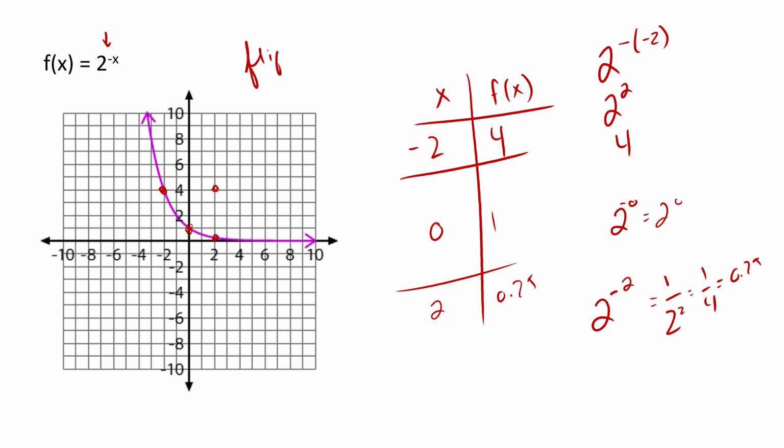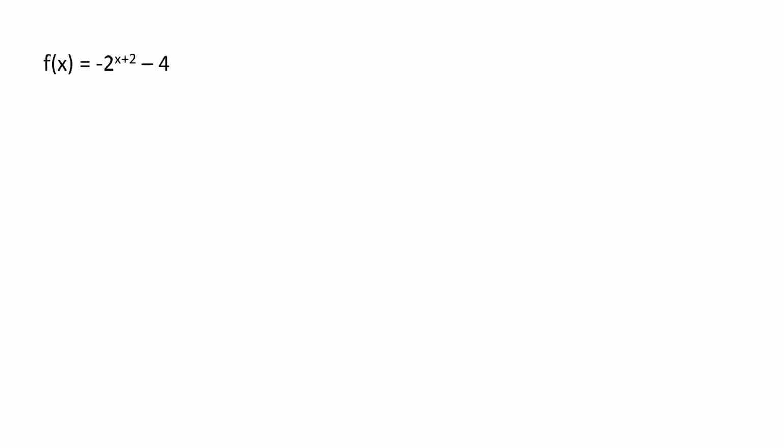So this is a flip over the y-axis. Yay. Okay. Now this one combines some stuff. So this one was intended just to see, okay, let's make more of these. So what do we have going on here? We have a negative out in front. So that should be a flip over the x-axis. I have a +2, which should send it left 2, and I have a -4, which should send it down 4.